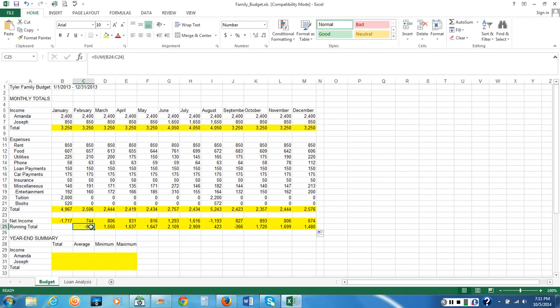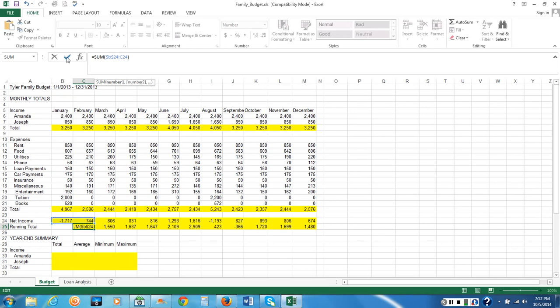So the fill handle there, it's fine to use, but if you need to keep a cell reference absolute, static, so it doesn't change, what I have to do here is up in the formula bar, just point my I-beam right over the B24, double click, it selects it, hit the F4 key on my keyboard, and what it does, it will put in a $ sign in front of the B and a $ sign in front of the 24. And what that means, it's absolute. It will not change it.